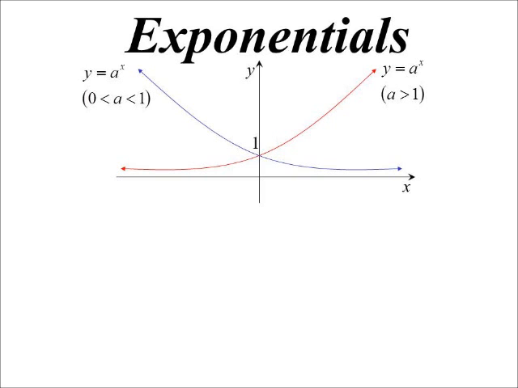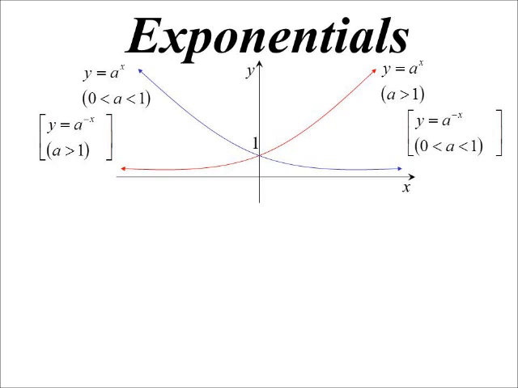But of course, if we play with negative indices, the red one there could also have a base between 0 and 1, but it could be a to the power of negative x. Because remember, the negative power means turn it upside down. So a half to the power of negative x would be the same as 2 to the power of positive x. So hence, it's the same graph as the red one. Which also means if the base was bigger than 1, but it was to the power of negative x, it would look like the blue curve. Because 2 to the power of negative x would be the same as a half to the power of x.